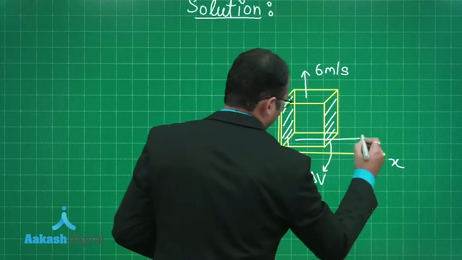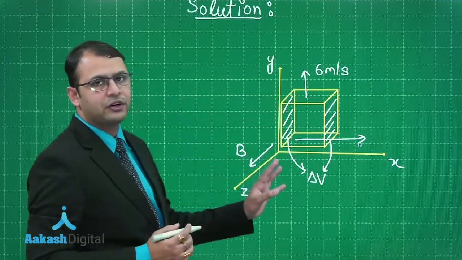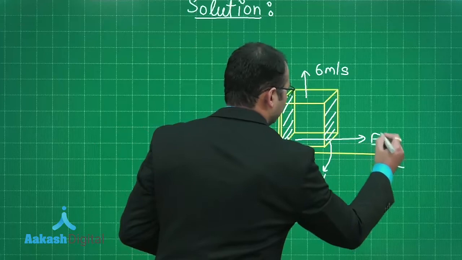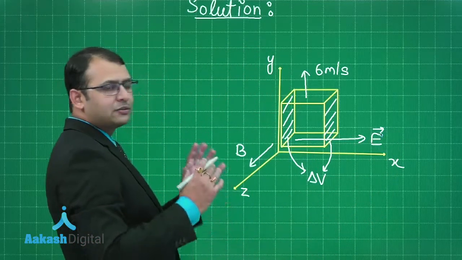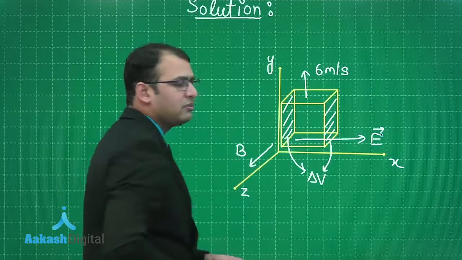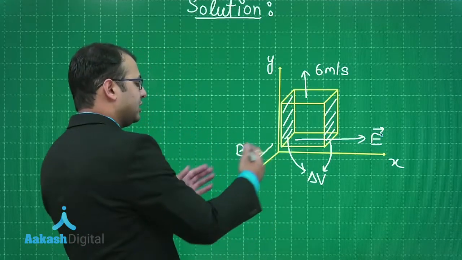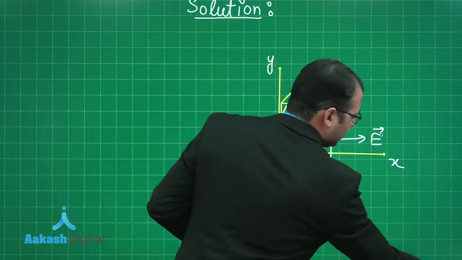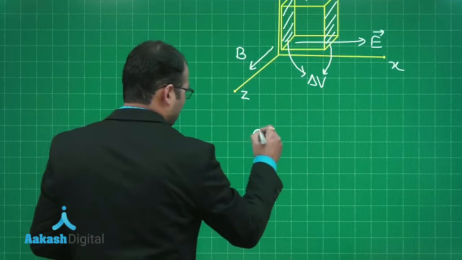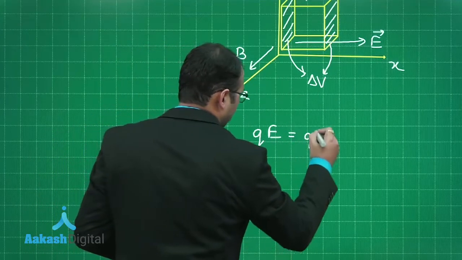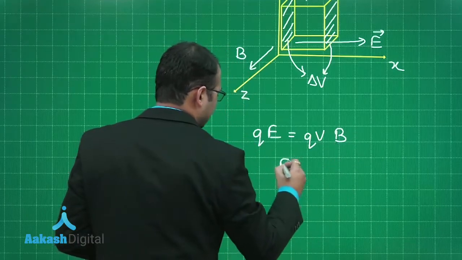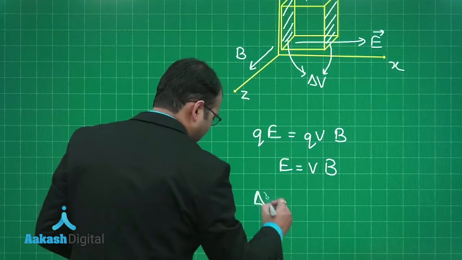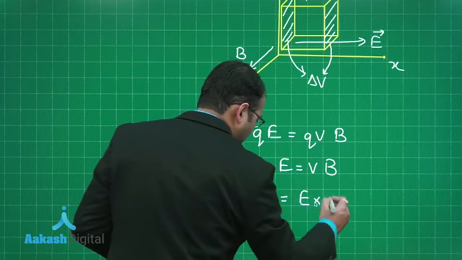For that, there will be some electric field along the x-axis, maybe positive or negative, which will help us to find the potential difference here, right? So as per the question, definitely the electric field will be in the minus x-axis, that is minus i cap, magnetic field along positive z cap, so that E cross B can give us the velocity. In this case, the very important foremost point is that qE should be equal to qvB. From this you will get E equals vB, right? And delta V, the potential difference, would be equal to E into the displacement.